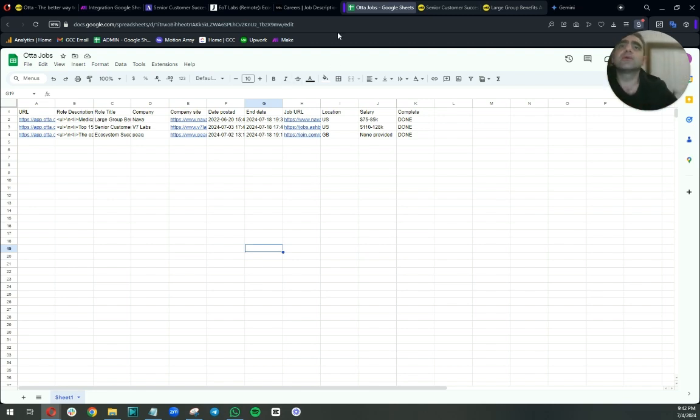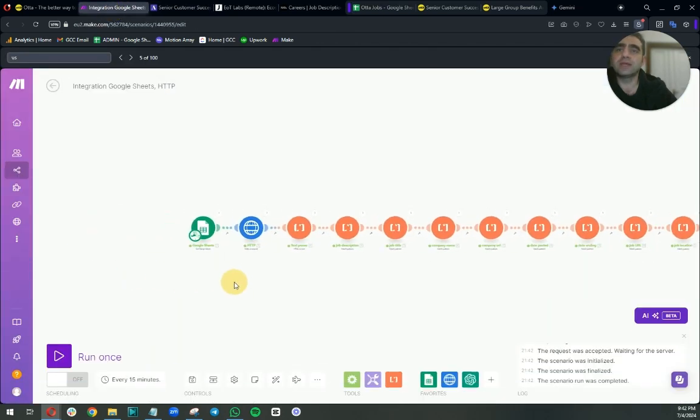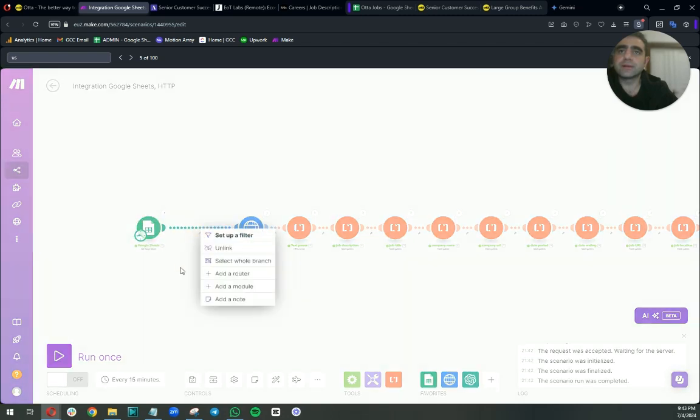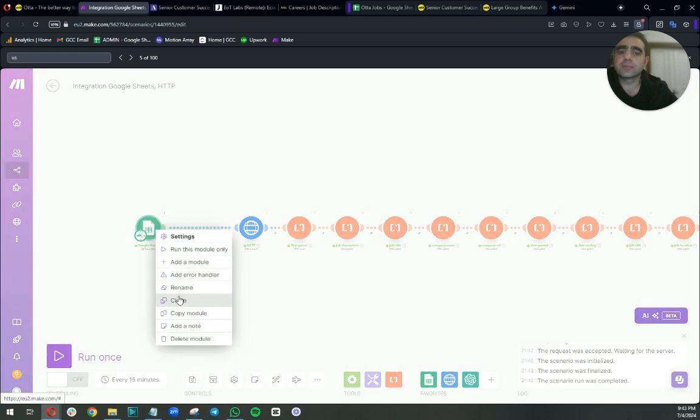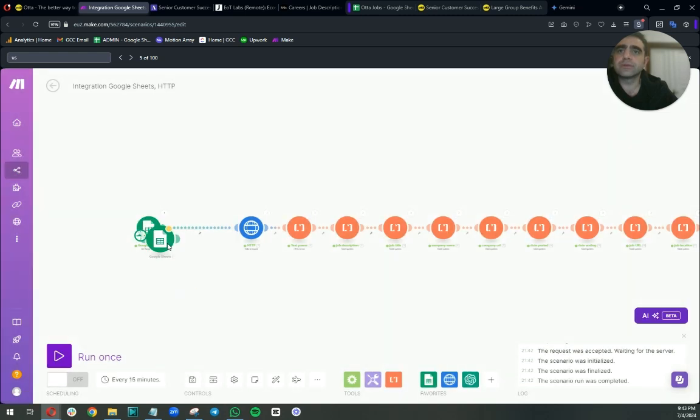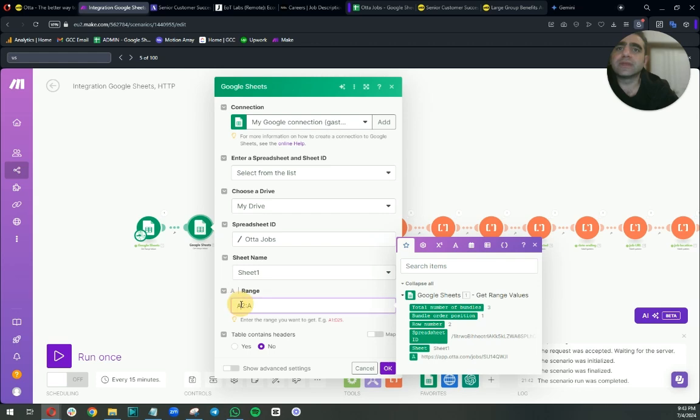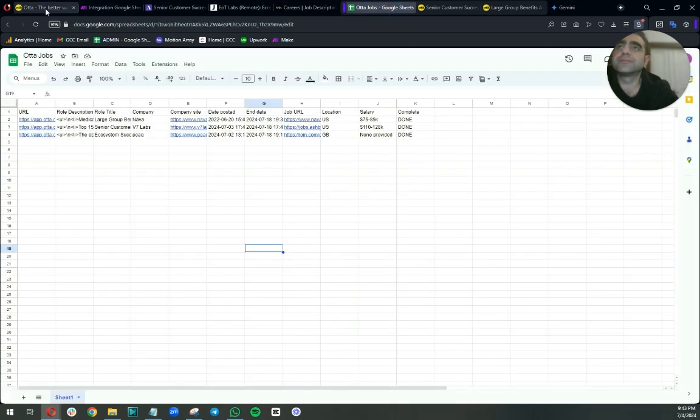Before I let you go, I wanted to add one more node to it, so that if you've done it, okay, let me check my notes real fast. Yeah, okay. So we're going to clone this, put it right here. Instead of A, which column is this? This is K.